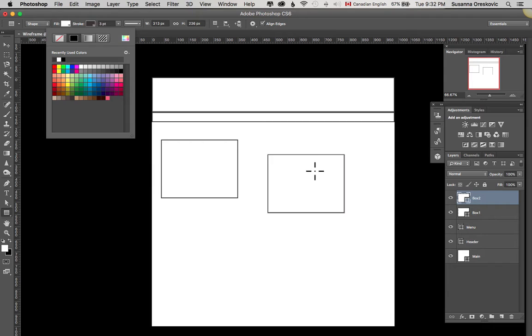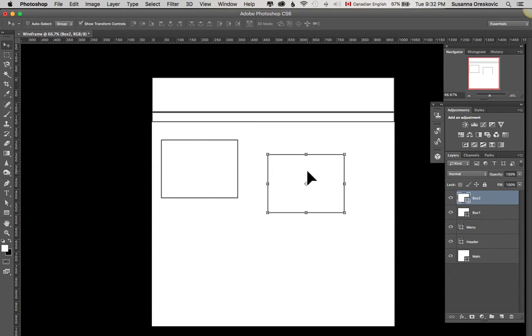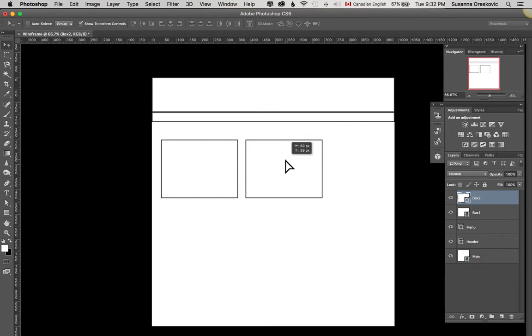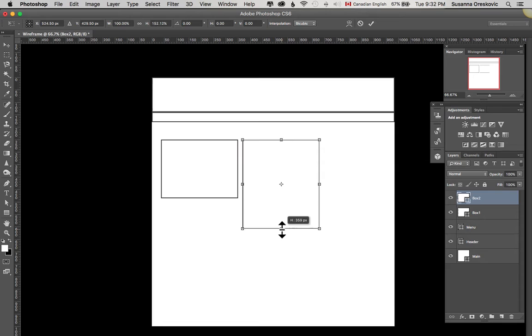But now I want to move it because it's not in line. So I'll go to the move tool, highlight it, and move it. So it's there. All right. Now, if you notice, the dimensions were 313 or something like that. If I want to make these boxes bigger or smaller, I'm in my move tool right now. I can easily just take this and make it bigger, make it smaller. I'll make it a little bit bigger.